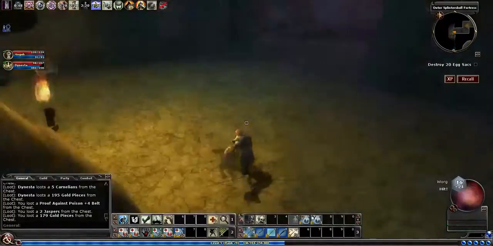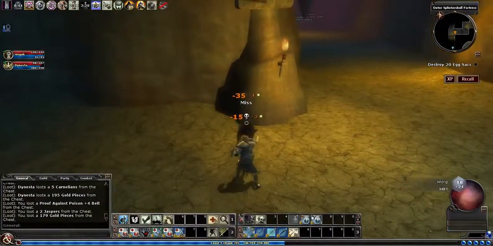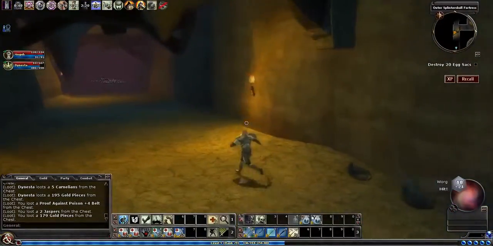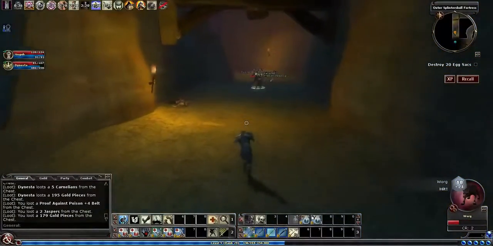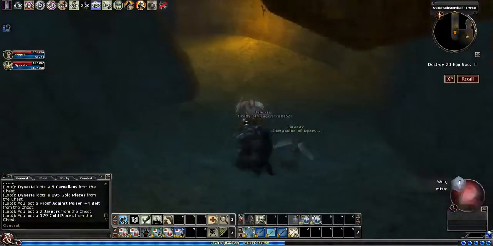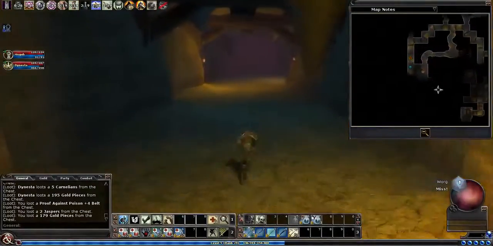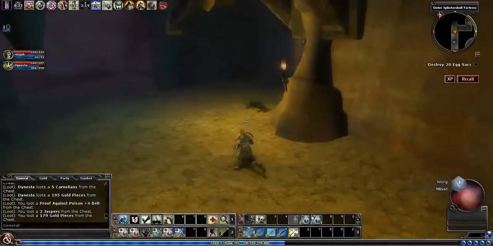Okay. So this next little hidey hole, I believe, is where Whisperdoom is. So I can see Danesta over there killing some warg friends. Whoa. That was weird. Okay, so let's go back this way. I think it's this little hidey hole. There might be another one.